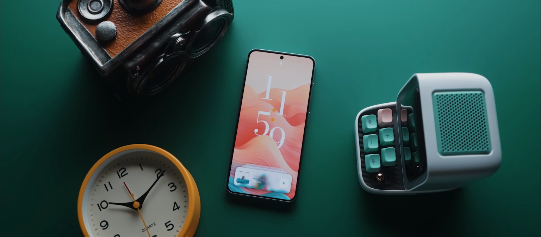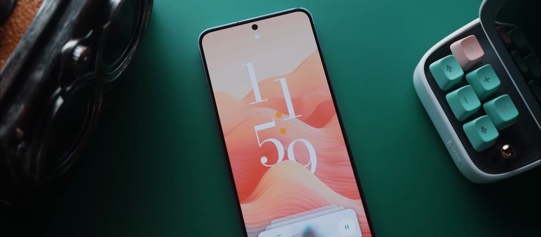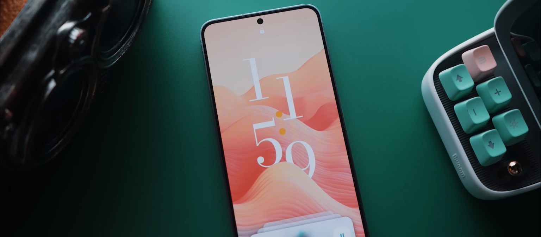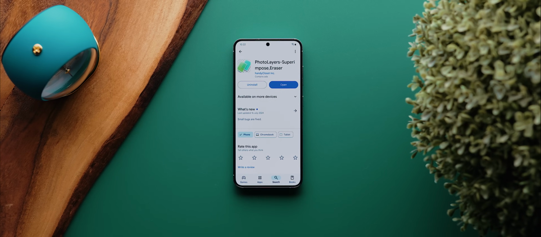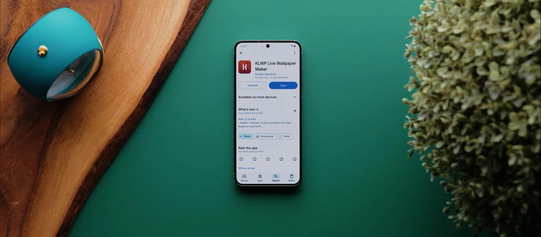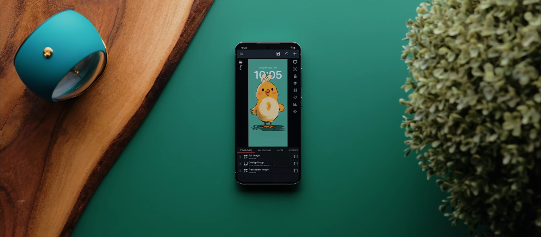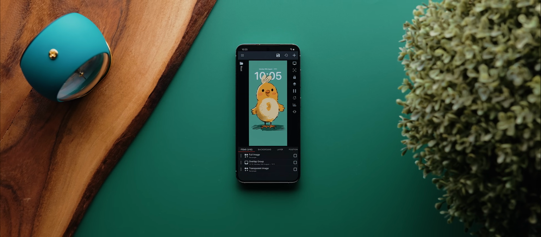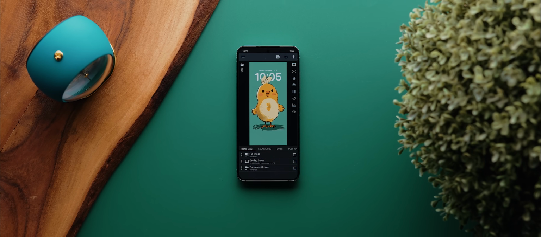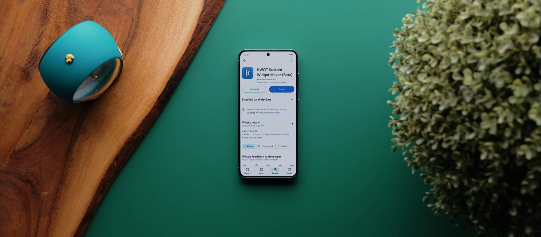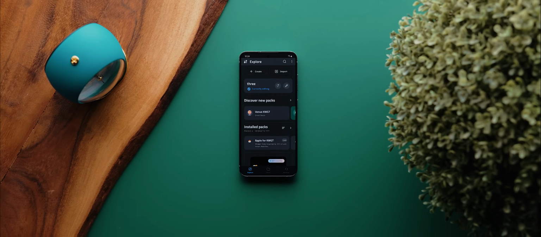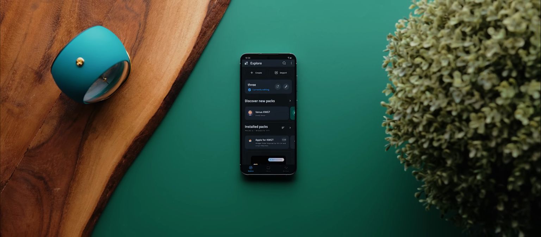And then before we wrap up the video, I did promise to show you how to take this depth effect on your lock screen to the next level altogether. And we're actually gonna do this primarily by using two apps, one called Photo Layers and another called KLWP, and then a KLWP preset as well. But if you wanna be able to customize your clock even more than what the preset allows for, then you'll also need an app called KWGT, as well as whichever KWGT preset that you wanna use. And I'll leave all of these assets linked below.